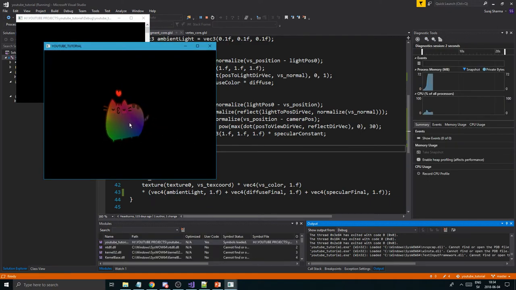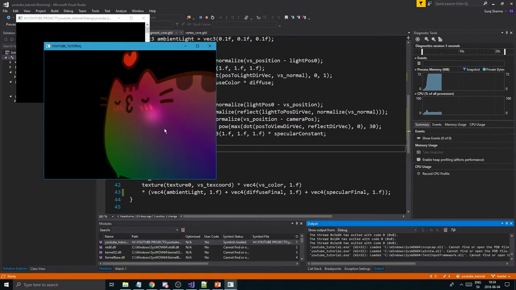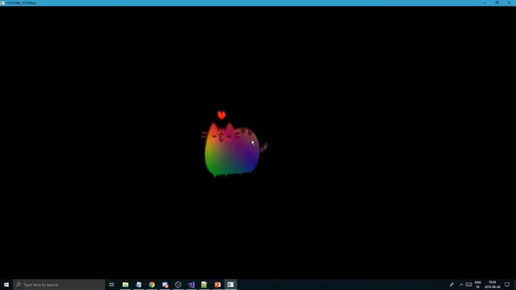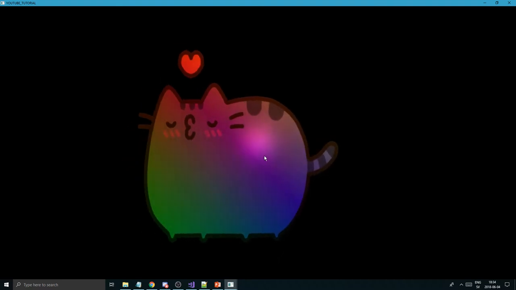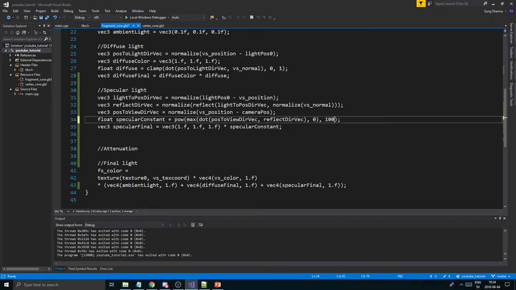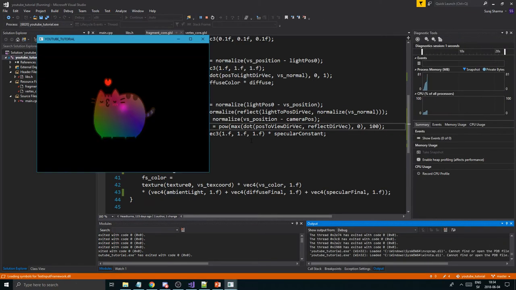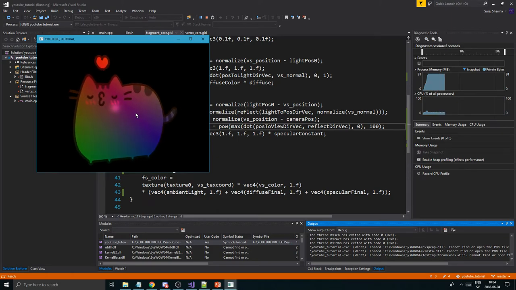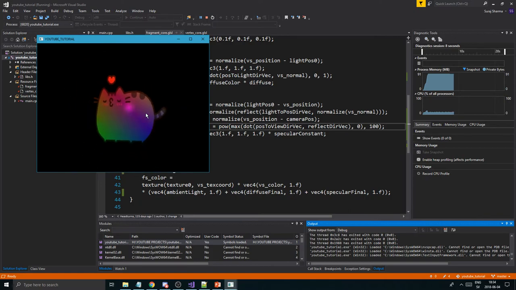All right, so there we go. See that little dot here? That's beautiful, right there. Boom, just like that. Look how the cat just shines. Let me see if I can make that bigger for you. Look at that beautiful specular lighting. And if we get closer, the dot's going to get smaller, just like that. Now let me see if I can make it a little stronger. What if we have 100 here? Boom. You'll see the dot become a lot smaller. See that? It's a lot more shiny, or just more pointy, basically.